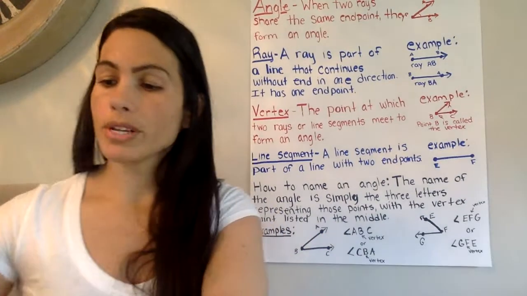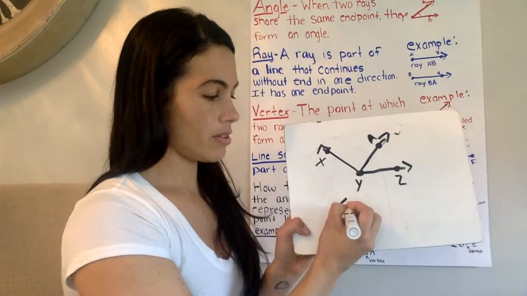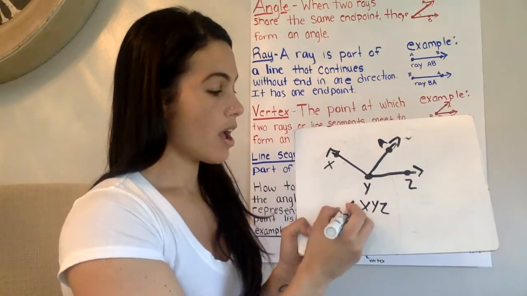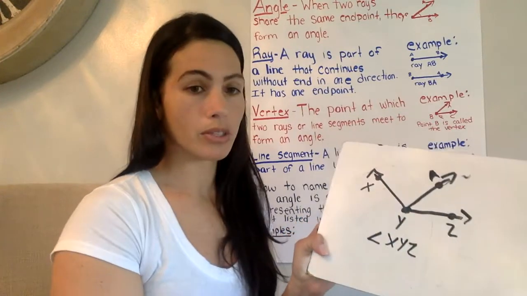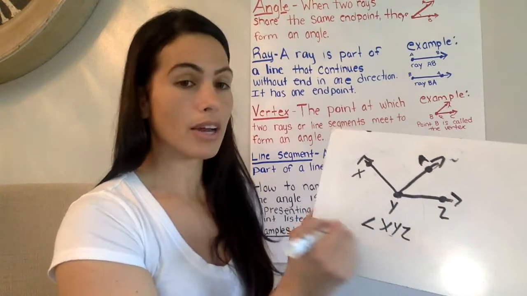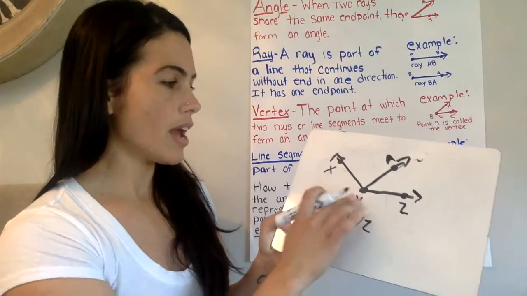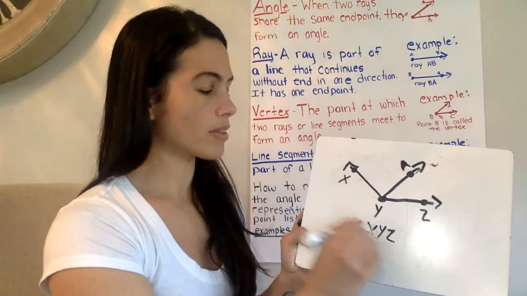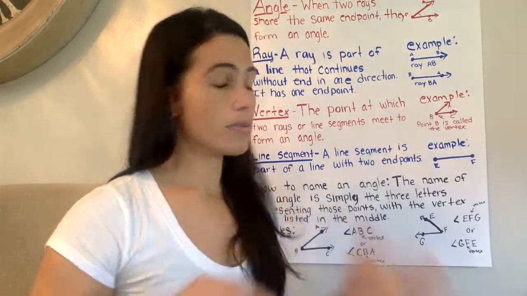Now, I know I said you need the symbol to name the angle, so like X, Y, Z. If you can't get the symbol, it's okay, as long as you're getting the letters, okay? Because I know the symbol is hard to find on the keyboard. But I need these letters for anything going on the rest of the week. If I have anything that asks you the name of an angle and you can't get the angle symbol, it's okay. I just want the letters, okay? So that is going to be your work today.